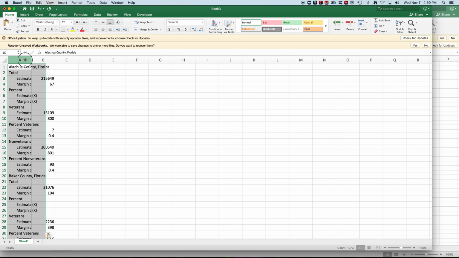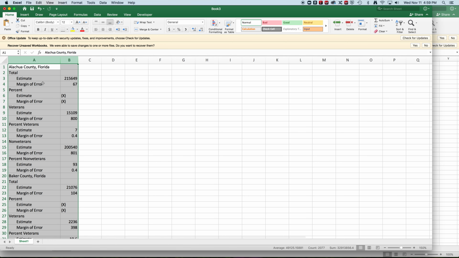And you can see right off the bat that our data is coming in nice clean columns. Now it's a little confusing because it's not exactly ready to use. So the labels are lined up a little goofy. So what I'm going to do is just show you one way of cleaning this up to make it usable.